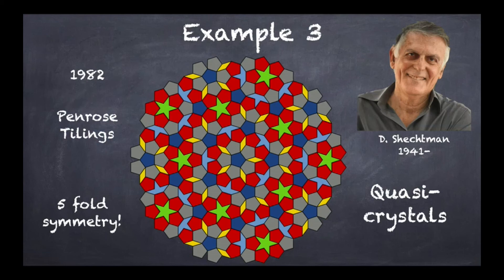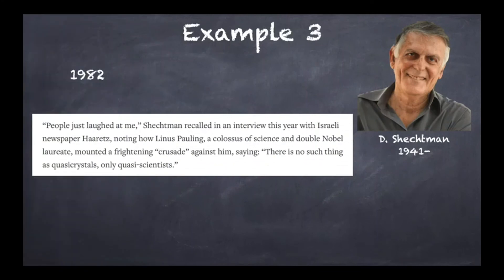But how do you think people reacted to this? Well, as Shechtman explains himself, people just laughed at him. In particular, there is this line from Linus Pauling, who has been awarded two Nobel prizes, where he said that 'there is no such thing as quasi-crystals, only quasi-scientists.' Now in spite of these things, because Shechtman believed that his particular interpretation of the data he was observing was correct, he essentially allowed himself to say, 'well, this is just a theory, this idea that we can't have crystals which have five-fold symmetry or eight-fold symmetry and so on.' Eventually, his hard work and resilience paid off, and he actually earned the Nobel prize for his discovery in 2011.